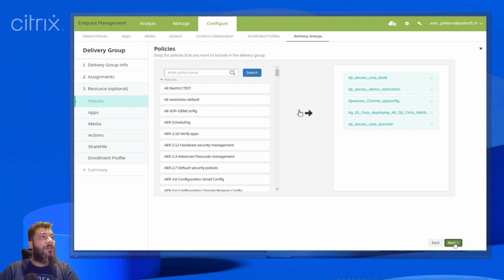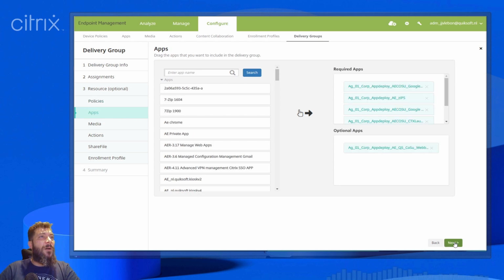The applications. The reason why I didn't do that in the application itself is because here you can select if the app is required and silently installed. So all these applications will be silently installed except this one. This is an Android private application. So this is distributed as an enterprise application through the managed Google Play, and those cannot be required.